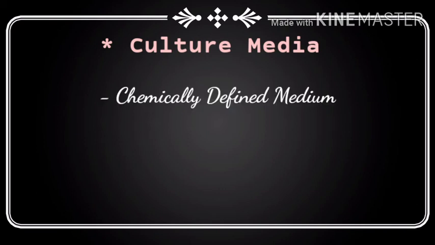When we say culture media, it is material where any microorganisms may grow and develop. A media that is used in microbiology laboratories to culture bacteria is said to be artificial media. Artificial because it does not occur naturally, but is prepared in the laboratory. One way to classify culture media is based on the exact contents of the media. So, if all the ingredients are known in the laboratory, it is said to be chemically defined medium. But if the contents are not known, it is a complex medium.